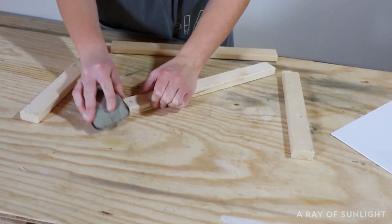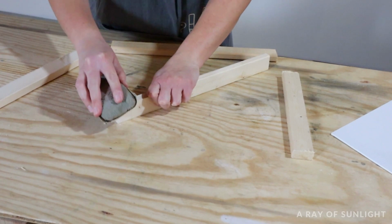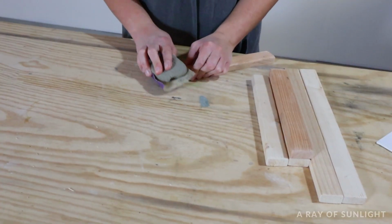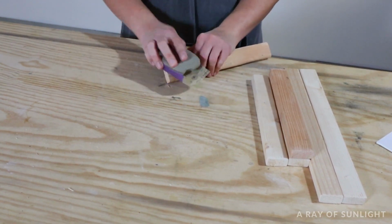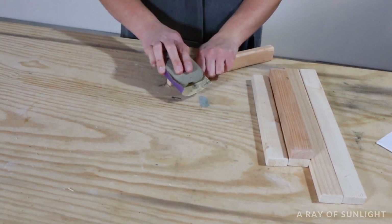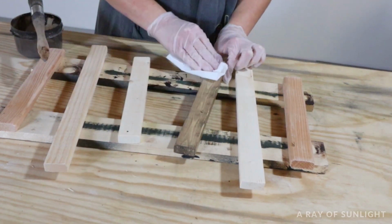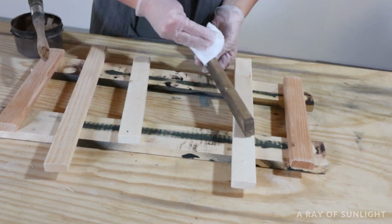Then I used 220 grit sandpaper to sand the edges of the wood a little bit to remove the split ends and the splinters. You definitely don't want to skip this step. Then I removed all of the dust and stained the frames. I used a homemade water-based stain made from brown latex paint and water, so I didn't have to worry about fumes or a long dry time.